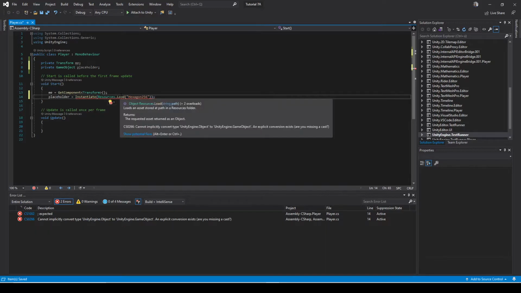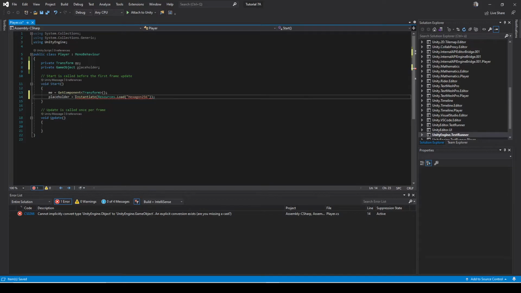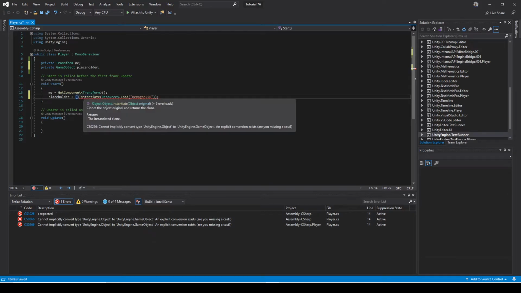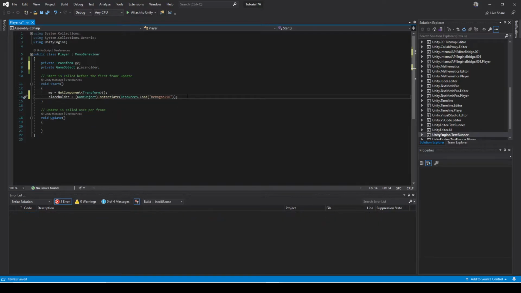This loads the file, gives it to Instantiate, and then it returns an object, so I have to cast it into a full-grown GameObject, and this will work. So now I have the placeholder loaded.